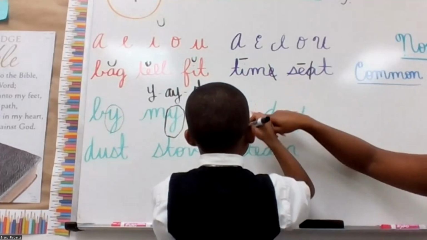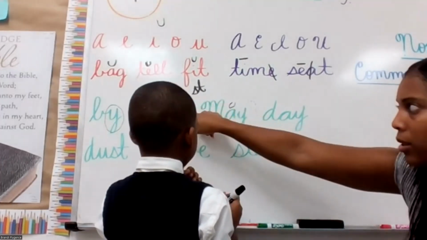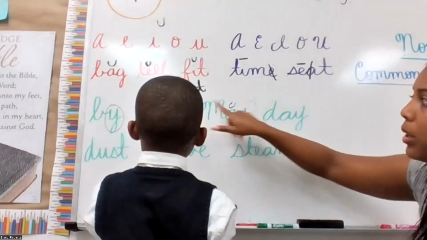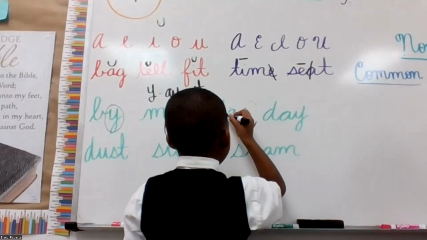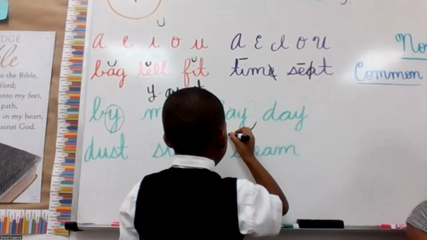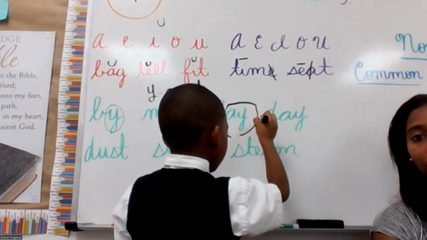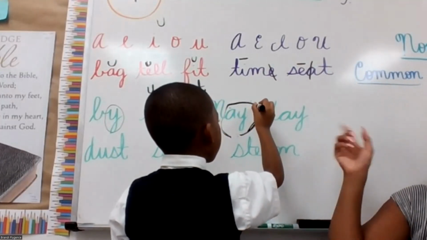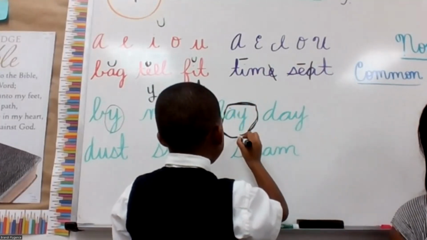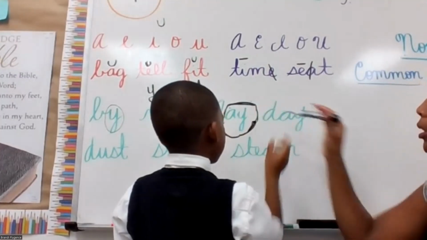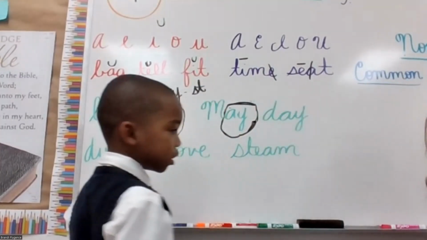Okay, so look at this one closely. That's AY. So we can't mark a vowel here. That's a special sound, so you need to circle AY. Okay, so that's something to note, guys. Be careful of that. You have to pay close attention to make sure it's a special sound and not a vowel. Yes, AY has an A, but the A is not a vowel. It's the special sound AY. Okay, what's the word? May.